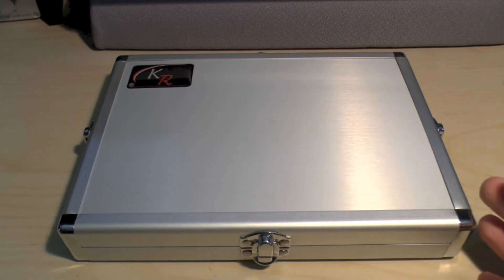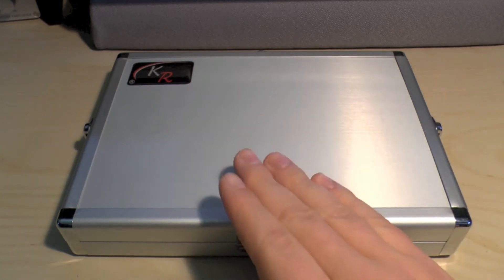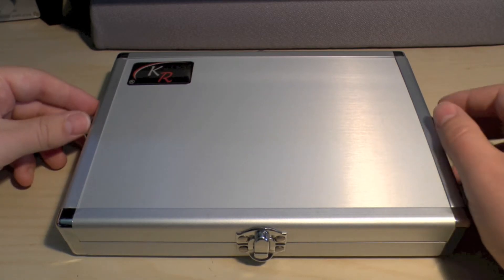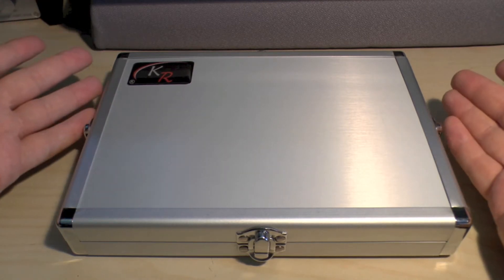This is different because it's not a figure case, it's an accessory case. Ever since I saw one and saw people use them, I thought what an amazing idea - especially for someone like me. If you spent ages on your gaming board and you don't like rolling dice on it, messing up the paint, or dice bouncing into models, hitting scenery, falling off the table - when I was a little child I was forever trying to find dice that had rolled off tables at a club. That's why one of these really appealed to me.